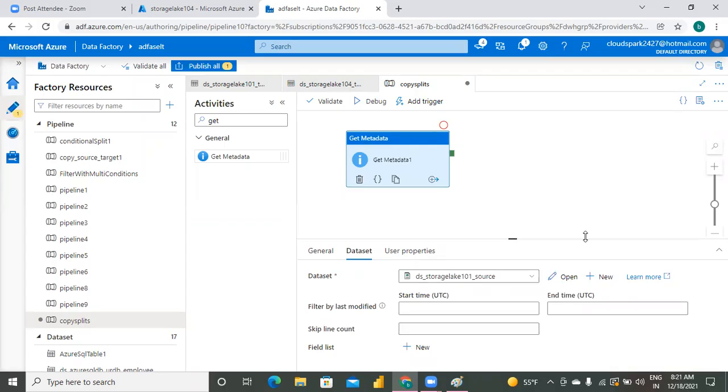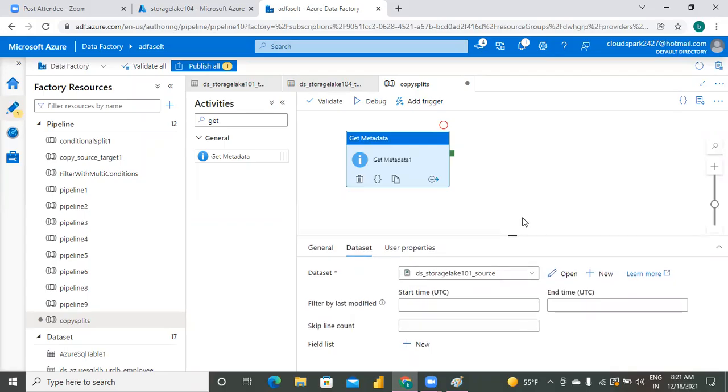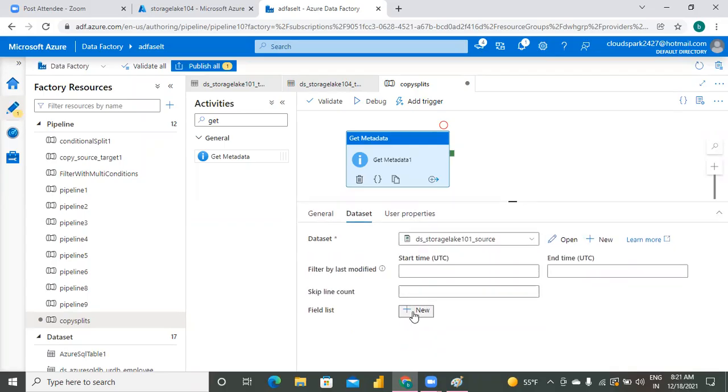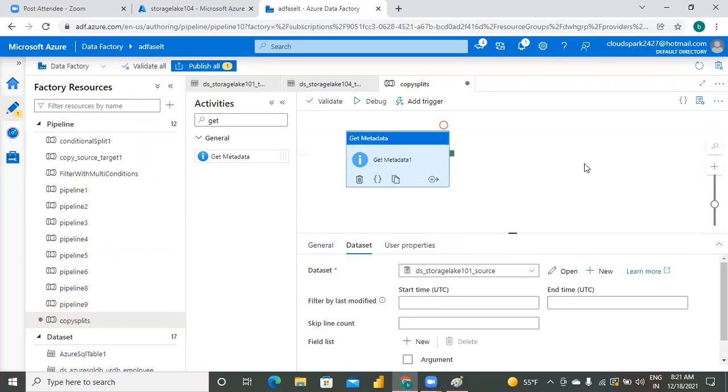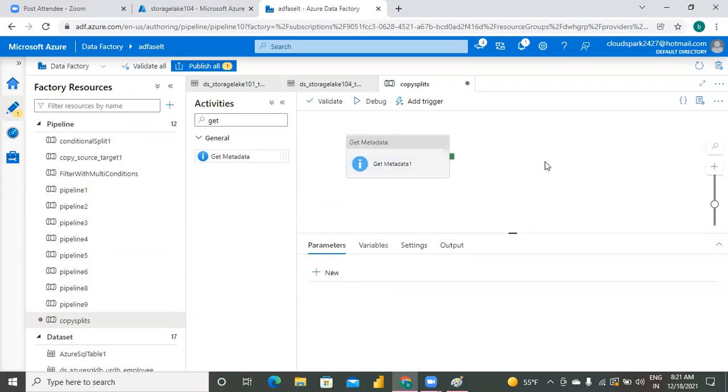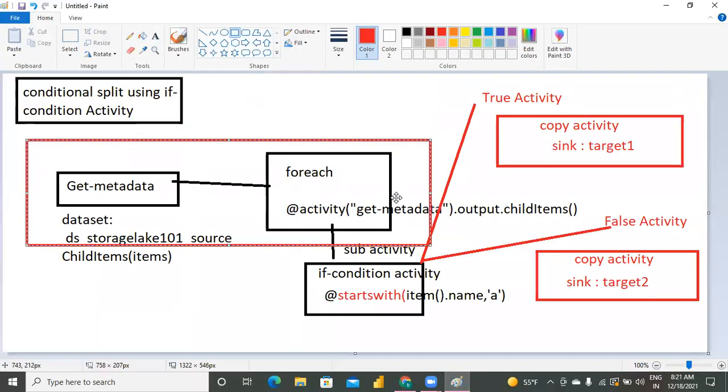And the field list you need to configure. Under field list you have child items. Now, in the next step, I am going to add a ForEach activity.